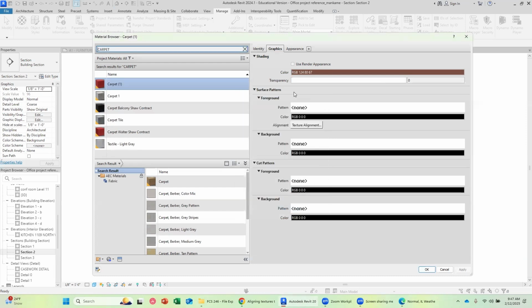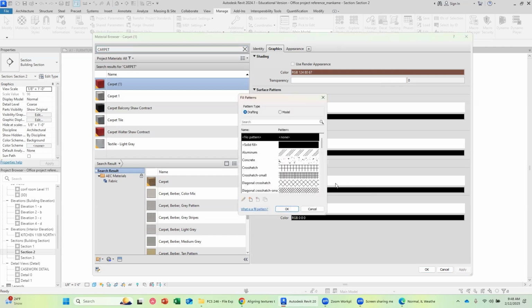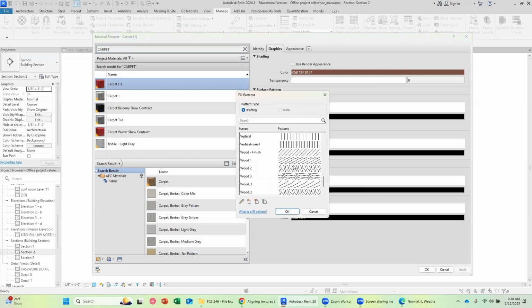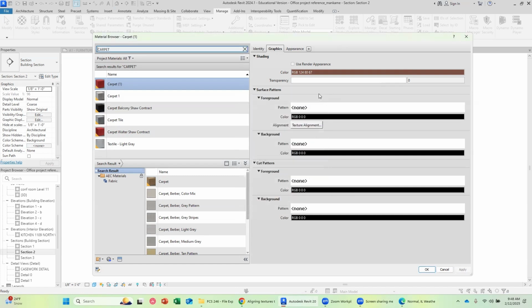Okay, but we don't have to add anything right now, I'm just showing you that you can add all the cut patterns. The cut patterns mean that when you cut through the wall or cut through the section, that cut pattern will appear. Carpet will be really tiny, but if you have a brick wall, then you can show the brick cut pattern in here. So when you cut through that wall, you will be able to see it, and you can have all the different hatch patterns that you have learned in your drafting.